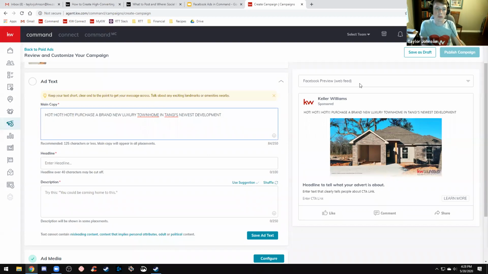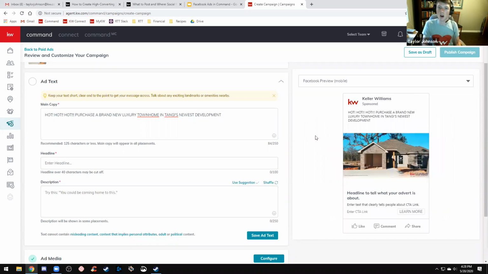If we click on this drop-down box where it says web feed, we can choose mobile, and you can see it automatically shrinks it to look like it would be on a smartphone. That's vitally important, as we discussed earlier, because the vast majority of people looking at Facebook advertisements are going to be on a smartphone or a tablet. So we want to make sure this advertisement looks good to them. Now, we won't be able to use as much text on a mobile-based advertisement as we would on a computer Facebook ad. So we want to make sure we keep it somewhat short, tease a few awesome features in there, but don't make it too long.